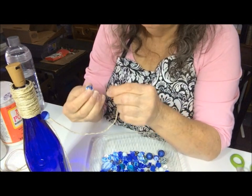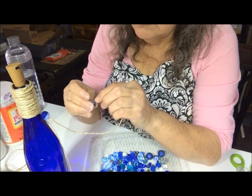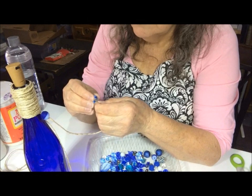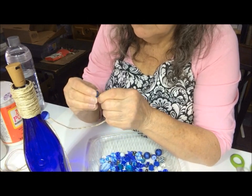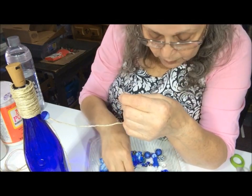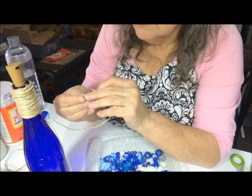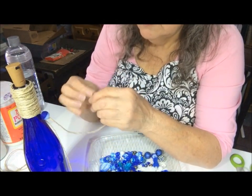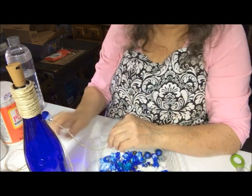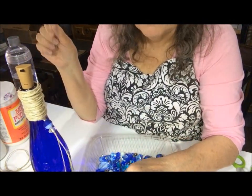So where was that bead? Right here. Let me try it. Find the hole. That's kind of tight. I don't know if that's going to work. And it's not. So let's see. Maybe, how about this? It's crystal. That's cool. So that goes through nicely. Hope you're able to see this. As I said, I'm new to this, and I hope to get better as time goes on.